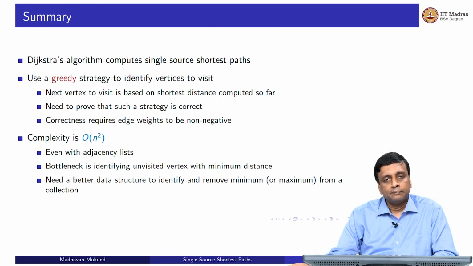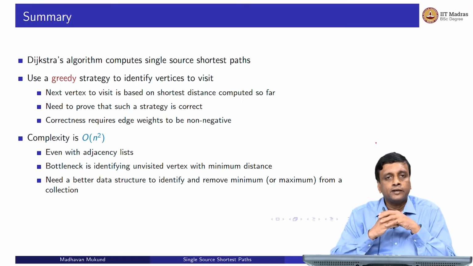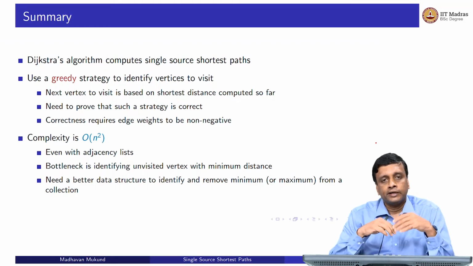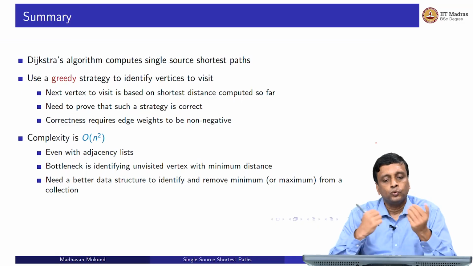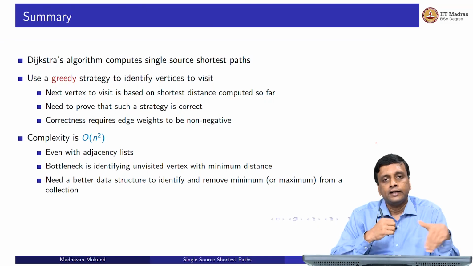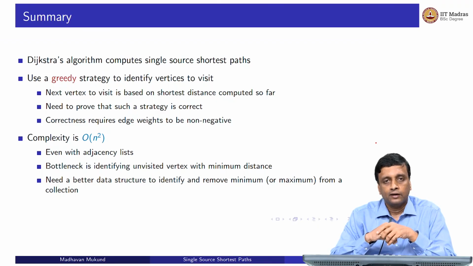So, Dijkstra's algorithm basically computes single source shortest paths when we do not have negative edges. It uses a greedy strategy to identify which vertex to visit next, mainly picking the vertex with the expected burning time which is minimum among those which are unburnt, or the unvisited vertex with the smallest distance. Whenever we use such a greedy strategy, where we are not looking multiple steps ahead but choosing the optimum one right now, we have to justify why it is true. We proved that if the edges have non-negative weights, then you will not find a later path which will become shorter than the path that you have just found. So in that sense, Dijkstra's algorithm is correct if you assume that there are no negative edge weights.